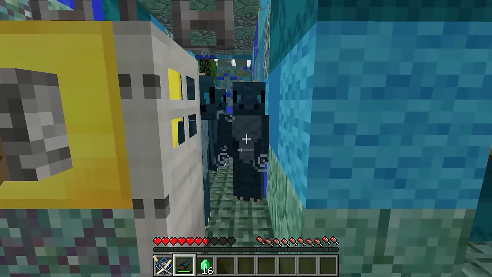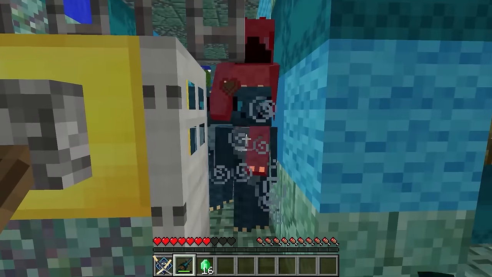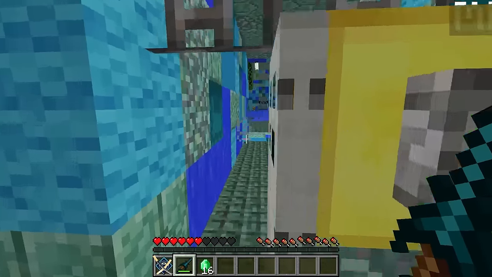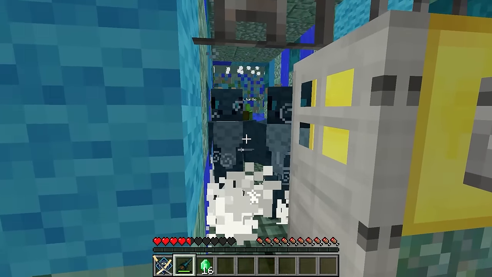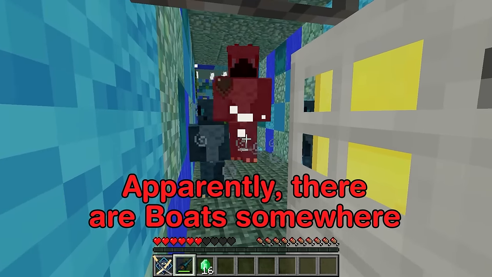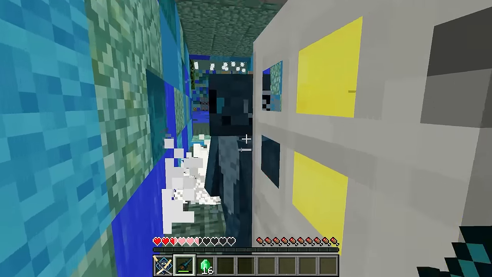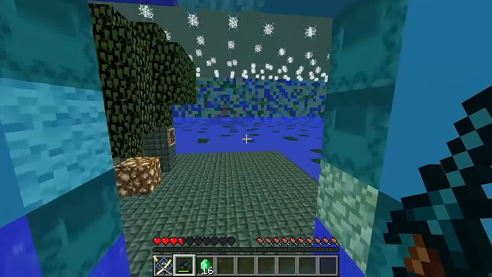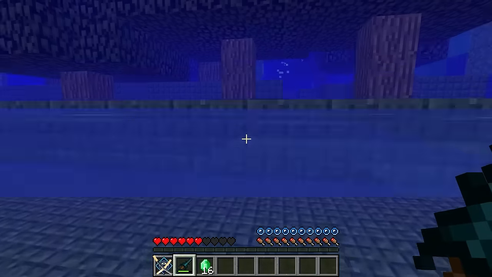Oh! Whoa! JJ, look! What is that thing? Okay, got it. Wow, so brave! Let's go. Yeah! All right. Huh? There's a sign. Apparently, there are boats somewhere. I'll look over here. I'll check this side, in the forest. This swamp. Huh? It's scary. This pumpkin dungeon is tougher than I imagined.